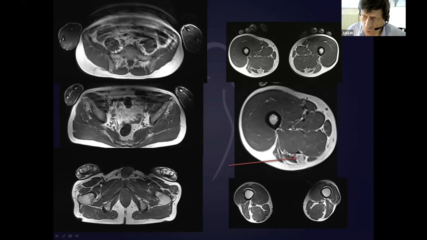So you have to explore all the muscles, and the slices have to be continuous without gaps between slices, in order to avoid missing subtle changes evocative of some diseases.